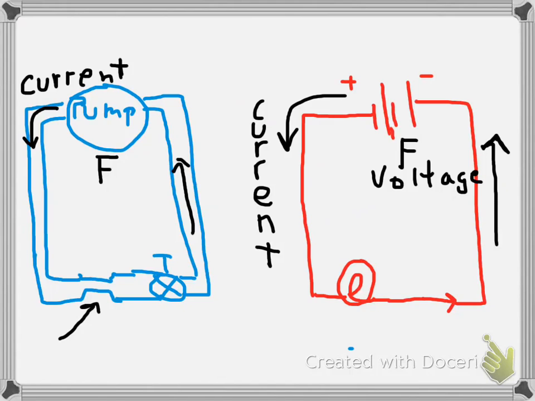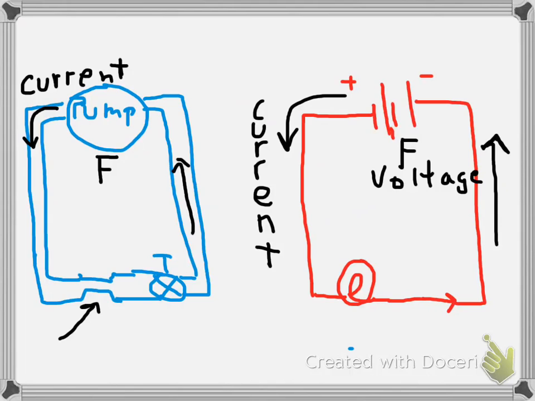Now you might think that the battery makes electricity, but that's not true. Just like the water pump pumps water through the pipe, the water is already in the pipe. Aren't there already electrons in the wires? If it's copper wire, copper has electrons in the atoms, so the electrons are already in the wire. And remember, electricity is just electrons moving around. So the electrons are already in the wire, just like water's already in the pipes.